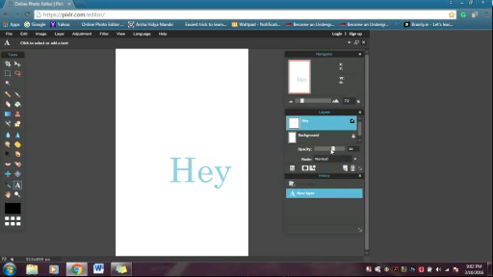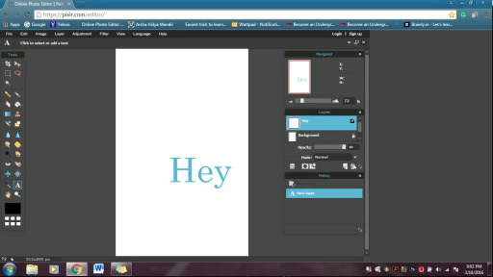Basically, opacity will make the layer transparent according to the number that changes here. See, if it's 100%, it's going to be completely non-transparent, and if you move to 0%, it's going to be completely transparent, which means that it's not going to be visible. So you can play around with the visibility of the layer. Yeah, and that's it. And one more thing you need to know about PIXLR is that the layer that you have selected is the one that you can work upon at that time.